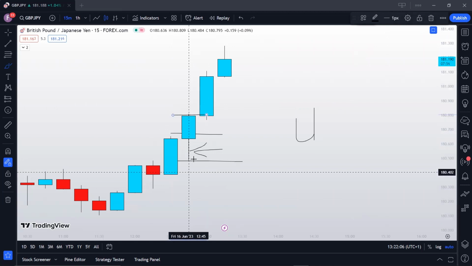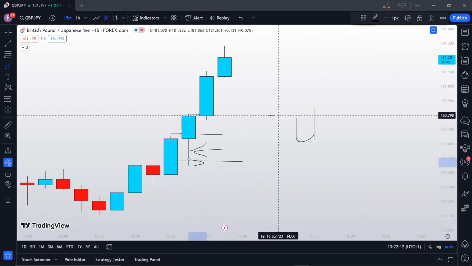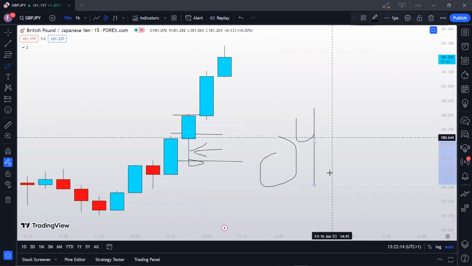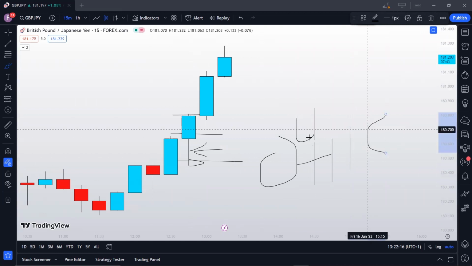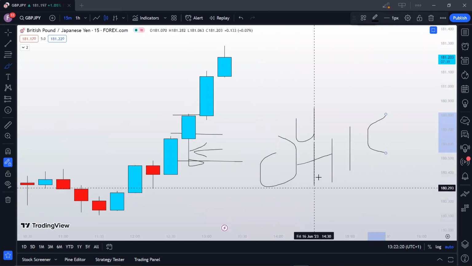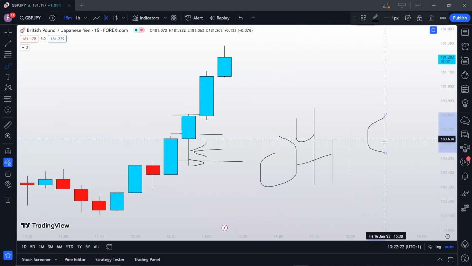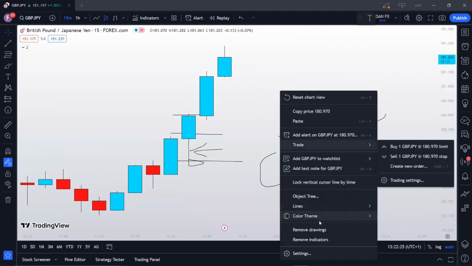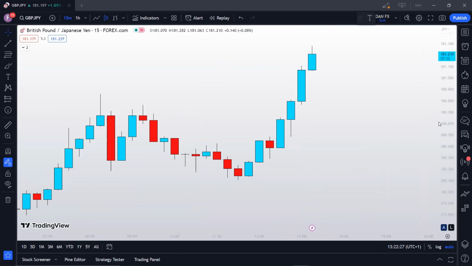So this is where price closed. This is where price opened up here, the middle. Price went down here, so this is the low of price. So when you're looking at some charting software, you might see OHLC. OHLC means open, high, low, close, right? So O means open, H means high, L means low, and then C means close, right? So that's basically how to read a chart.